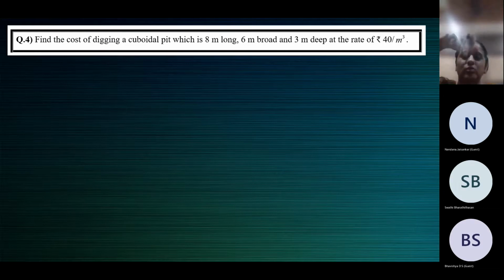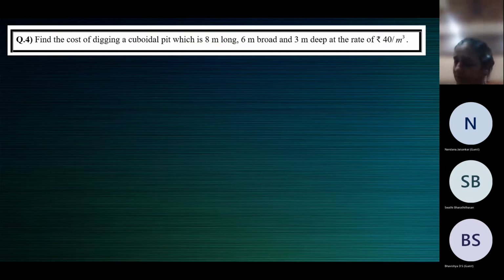We say volume of water in the tumbler. So when something has got to do with the inside portion, filling something, then it's volume. So here also, when you dig a cuboidal pit, you're removing the earth, as if it was the content of the cuboidal pit and you're removing it now. So it's something to do with the volume.